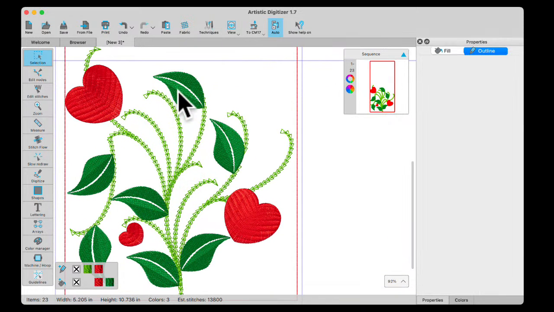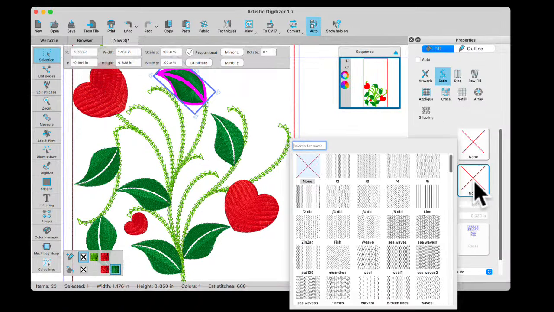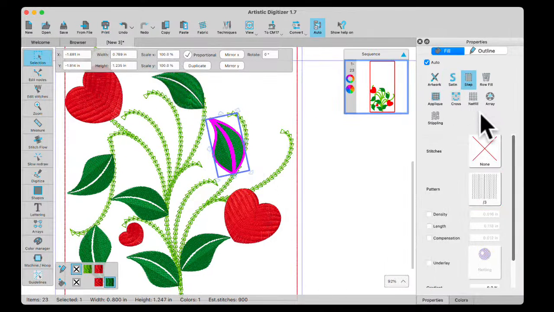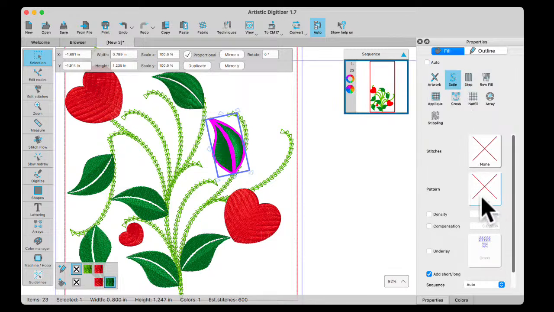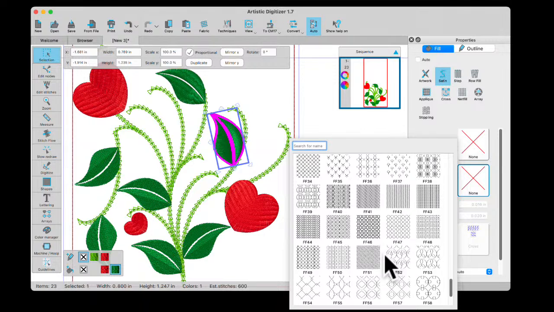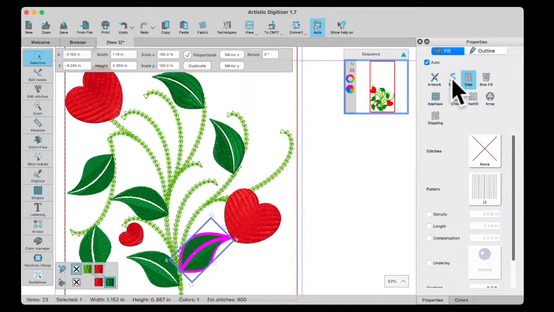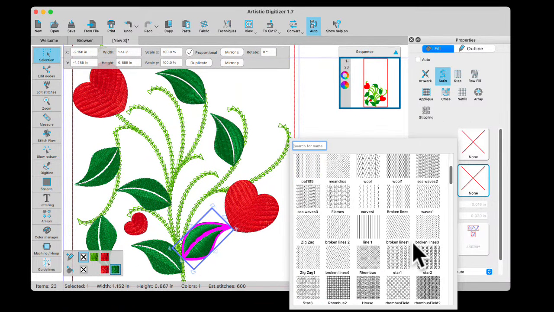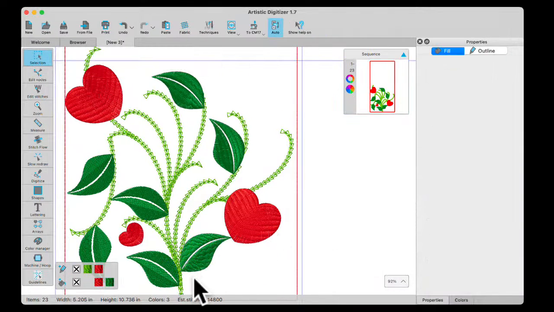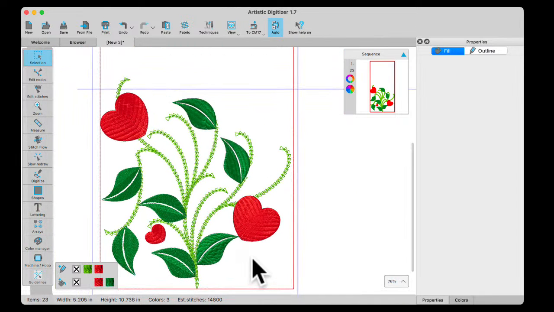Before I went in here and changed, these are step stitches, as you can see. I made them satin and then I went into the patterns and I just tried different patterns. I went through all of them deciding satin and then which pattern I wanted. Some of these look really good. And it's good to have a sample piece so that I can pick out different satin stitches and see how they looked. Waves looks really nice too. Let's put waves in there. So that's kind of pretty. It gives your leaves a little bit more dimension.